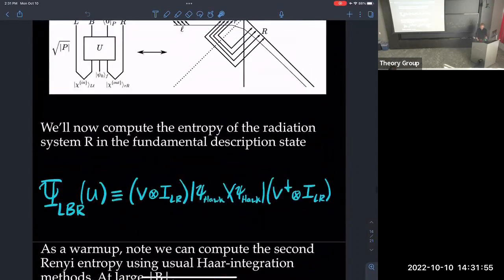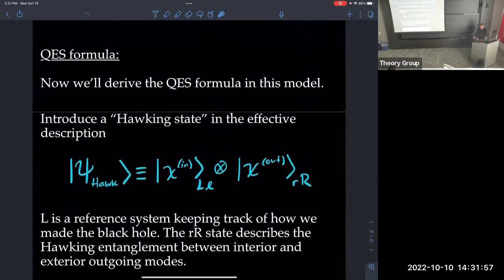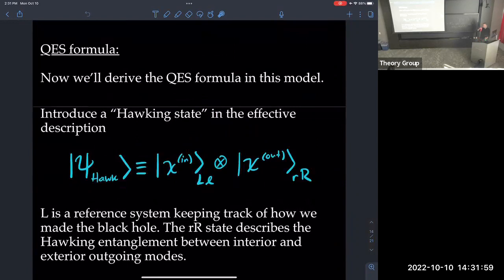Well, I'm a bit confused about the logic. Your V doesn't have any dynamics in it. It's just some random unitary operator. You just pick some U, you pick some factors called L and R that it acts on. Maybe there's some inequality on the dimensions, and there's some projection. That's it. And now you say, oh, we always get a quantum extremal surface formula. Doesn't that seem like kind of too much? So perhaps what you're getting at is that there's no dynamics here. So how do you have the extremality of the time direction, for example?